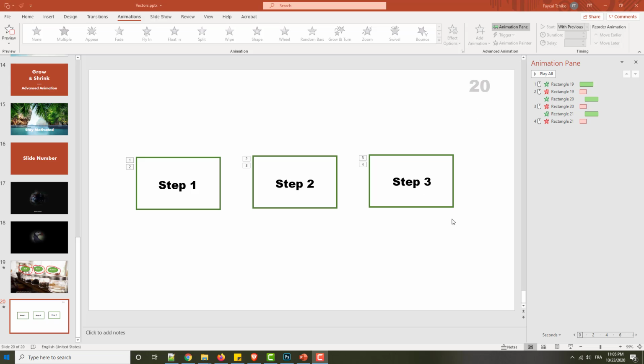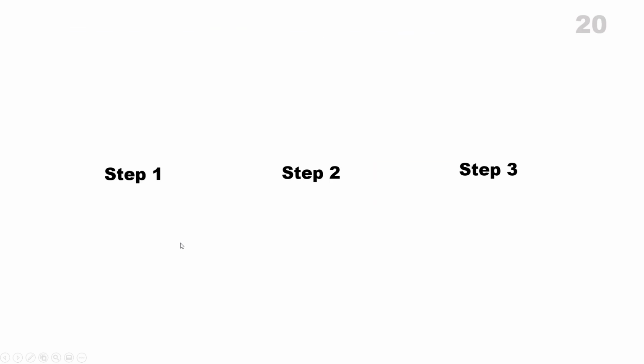How to create an animation for a box outline, like this, for example. Now I click, do you see the first one? I will talk about step 1. When I finish, I jump to step 2. And when I finish, I jump to step 3. I finish, I close. How to do this?